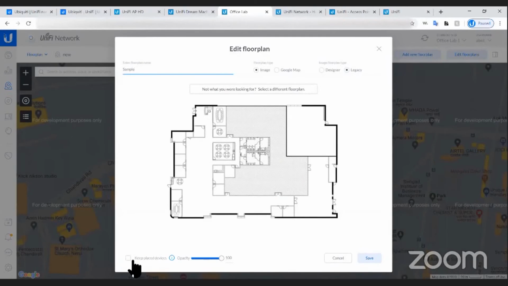So definitely recommend you to check this out. This is a great way for you to plan your UniFi network. You can see what it would look like. You can even change things like the wall width and the wall material, etc. So something cool to look at, especially as someone who's planning the network, and I saw a lot of questions about which devices to use and how many devices to use. This is something that is great to have in that sense.